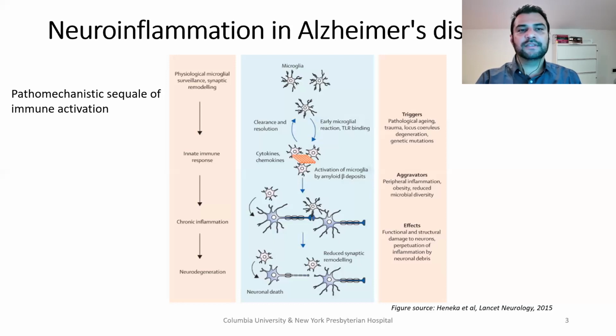Microglia functions, such as tissue surveillance and synaptic remodeling, are disrupted by A-beta accumulation. For example, in the figure, early A-beta accumulation and acute inflammation spur microglia to action. They clear A-beta and attempt to restore tissue homeostasis. However, the triggering factors and aggravators promote sustained exposure and immune activation, which leads to chronic neuroinflammation, which then results in more microglial activation, and then the cycle continues. This persistent activation and exposure to cytokines is thought to lead to neuronal degeneration and ultimately neuronal death.